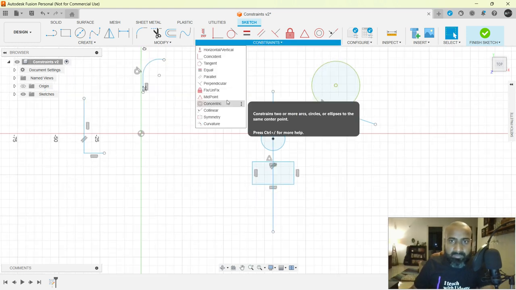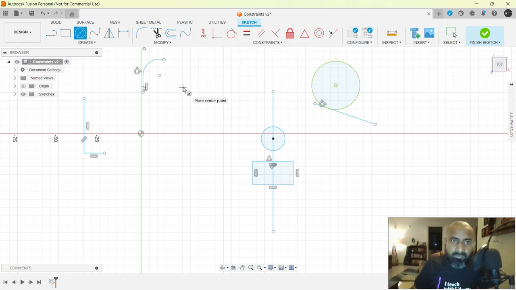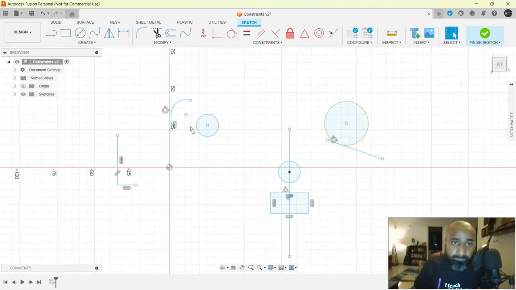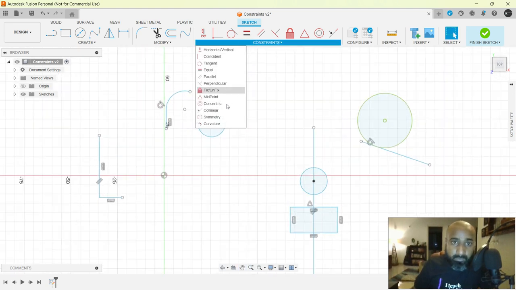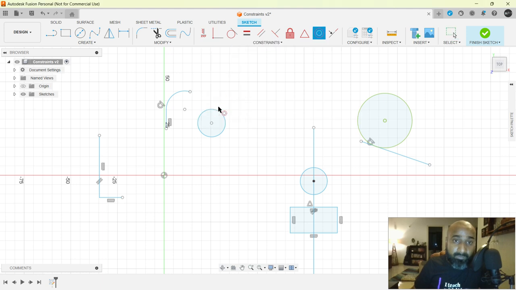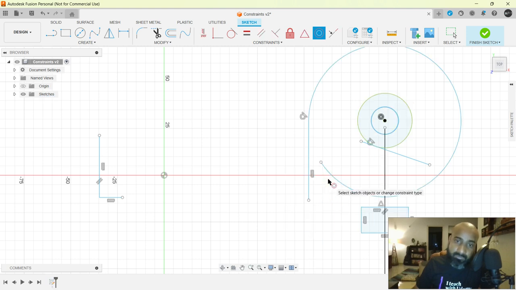Next we have concentric. For that, let's make another circle somewhere here. C is the shortcut for circle. You just press C in the keyboard and you can invoke circle command. So now let's invoke concentric constraint. Let's select the circle and let's select this particular curvature over here. And as you can see, they will become concentric. Now, if I am selecting it again and I am selecting this one, the whole thing comes here. Let's select this also and select this. See.